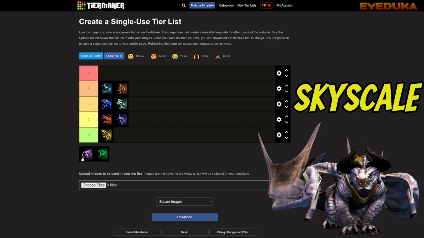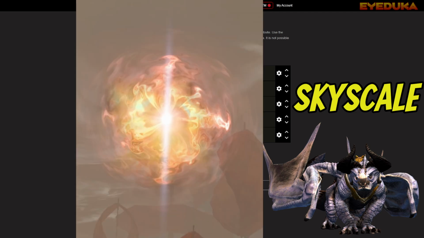Another thing that the Skyscale can do is the ability to collect volatile magic and latent magic, which are basically like small, kind of like anomaly looking things. Both of them refill your energy bar, allowing you to fly for a limited time going upwards. As long as you have these magic things in the air, you can just go around, pick them up, and just go higher and higher.